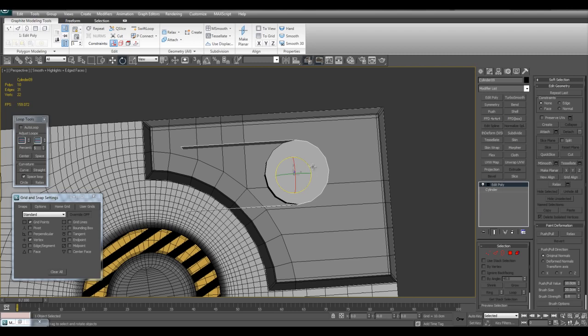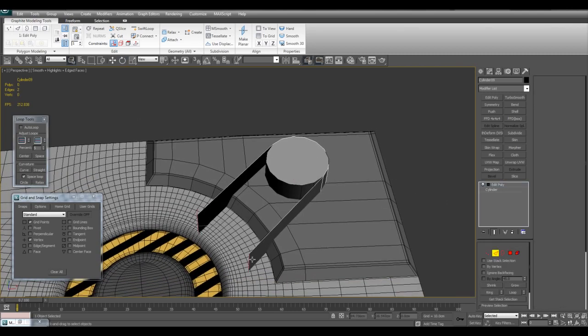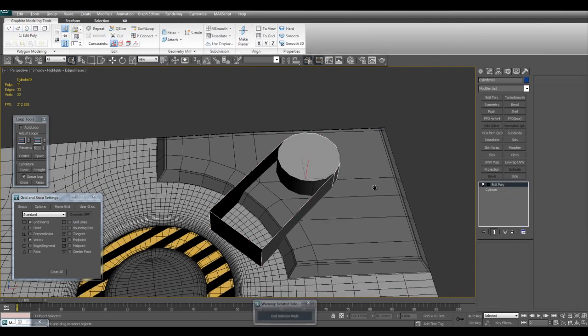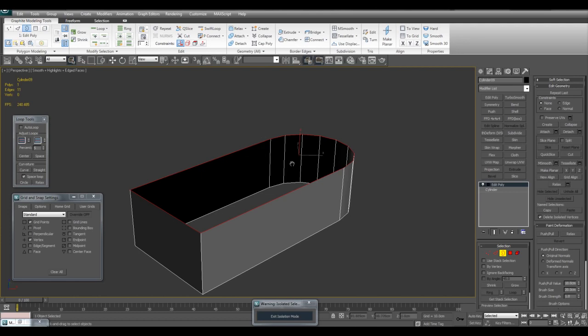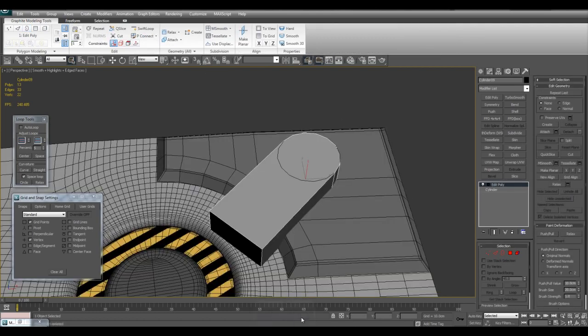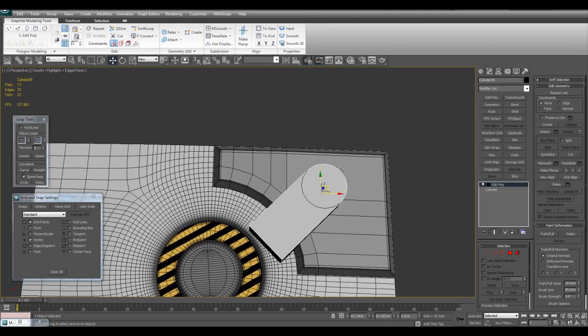I can rotate this by 45 degrees over here. Bridge this. Select this. Let me isolate this so you can see what exactly is happening here. I'll select this and cap, and select this and cap. And the reason I capped it is so that I can make better use of booleans.